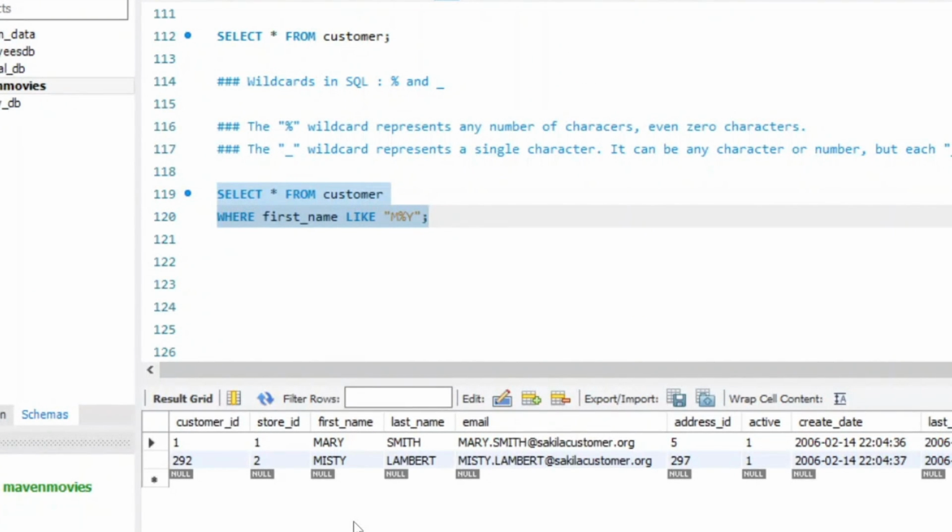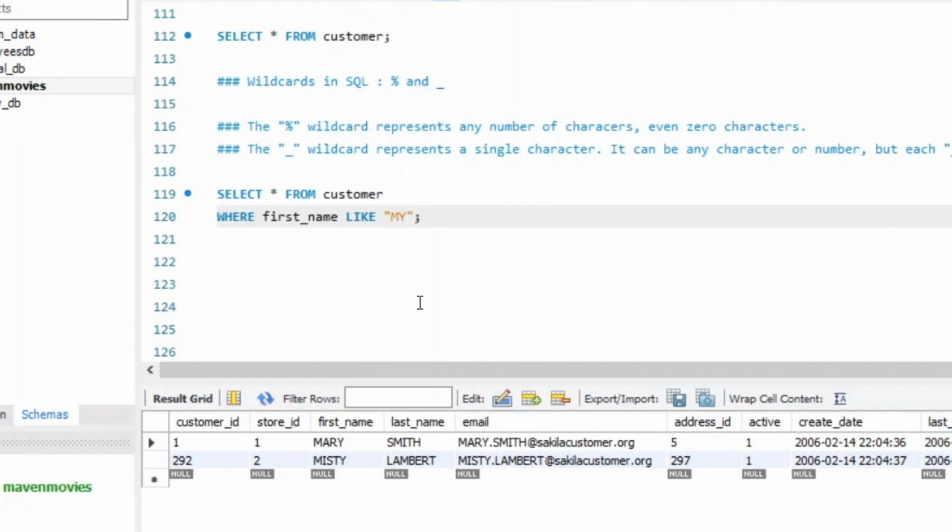However, let's take another example where I'm sure about the number of characters. Let's say my name is Shubham and I have 5 characters between S and M. So I'm sure about the number of characters in my name. So in this situation, I can use the underscore wildcard. Using the same example, I will write it in this way.